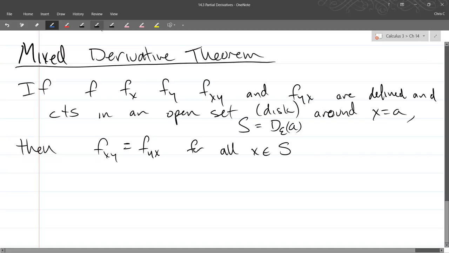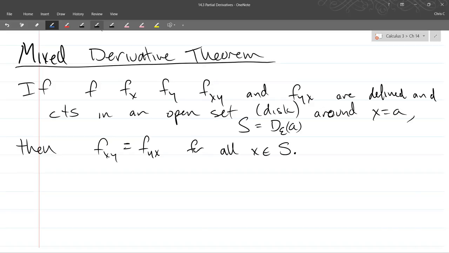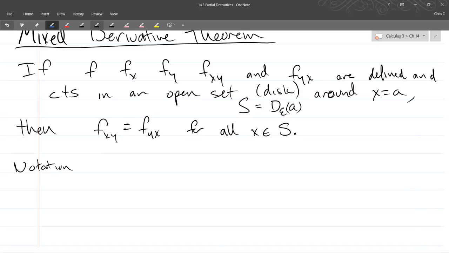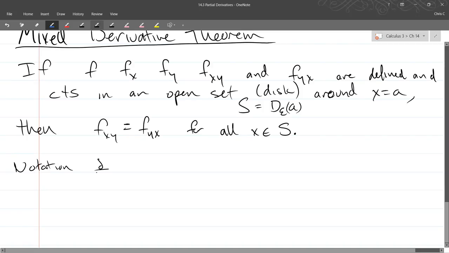So I don't think I've talked about fxy and fyx. I've talked about f little x, but not f little xy, or f little yx. So let's do notation briefly. We use partial derivatives, so you use the right partial D. So we saw these two before. Little x, little y is a partial derivative with x and partial derivative with y.